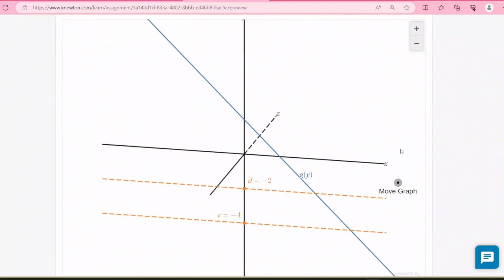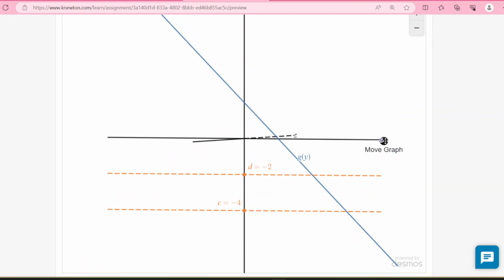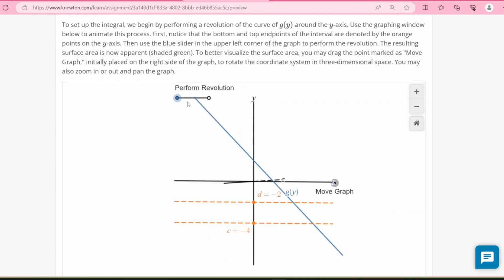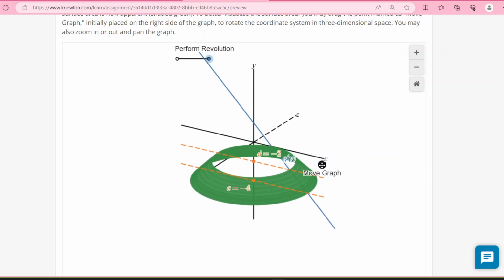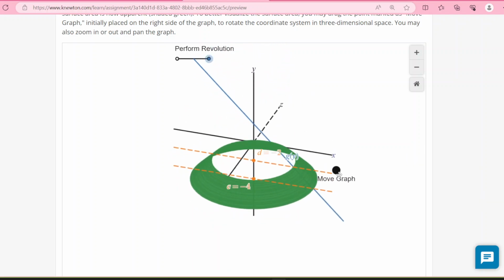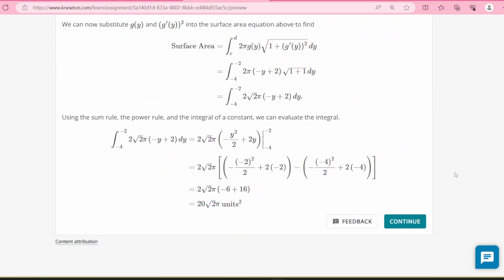Great. Oh, and I think they actually have you doing it here. So there's the curve. Do they have you actually rotating it around? Yeah, so look. Oh, this is nice. I didn't do this in the last example, sorry. But after you answer the question, they have it in the answer explanations. See this picture of the curve here, just from y equals negative 4 to 2, just this little piece, they have you rotate that around. You see the lampshade created? I can move this graph. Here, you can see the shade. You see that lampshade? That surface created is what we found the surface area of. Very nice. Sorry if I missed that in the last answer explanation.